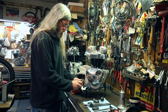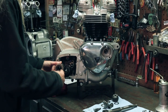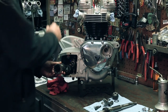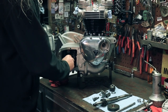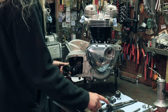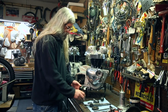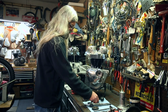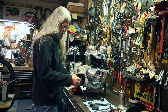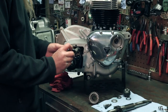And then once we get those in there with the shift fork and the shift fork shaft, we can go ahead and slide the main shaft through the whole mess out the other side. And then we'll have all the gears except for this one that goes on the lay shaft right here. You can't get these in with that on, so that goes on last. And what we're gonna do is take the one that goes all the way in first, and we're gonna put the shift fork on it now because it'll be pretty difficult to get it in there with the shift fork.